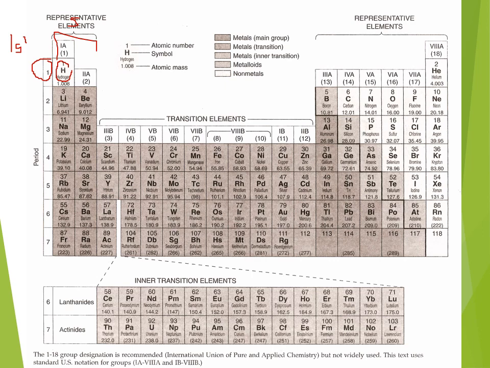So the element we are talking about is actually helium. So I know helium's over here. The reason it's over here is because it's a noble gas and it has the same properties as other elements present there. But helium, in the case of electron configurations, belongs right here next to hydrogen. So the electron configuration of helium is 1s2 because it's in period 1, it's in the s block, and it is the second element in the s block.